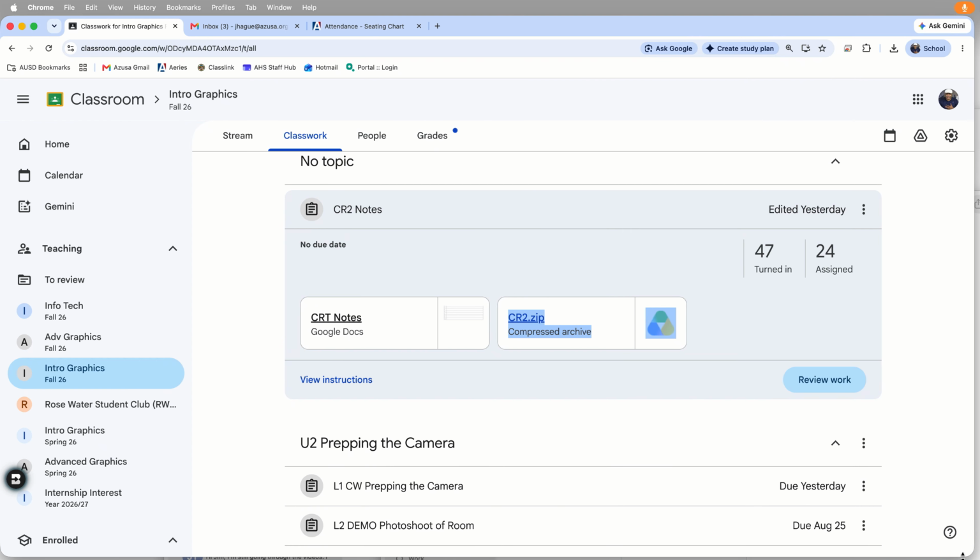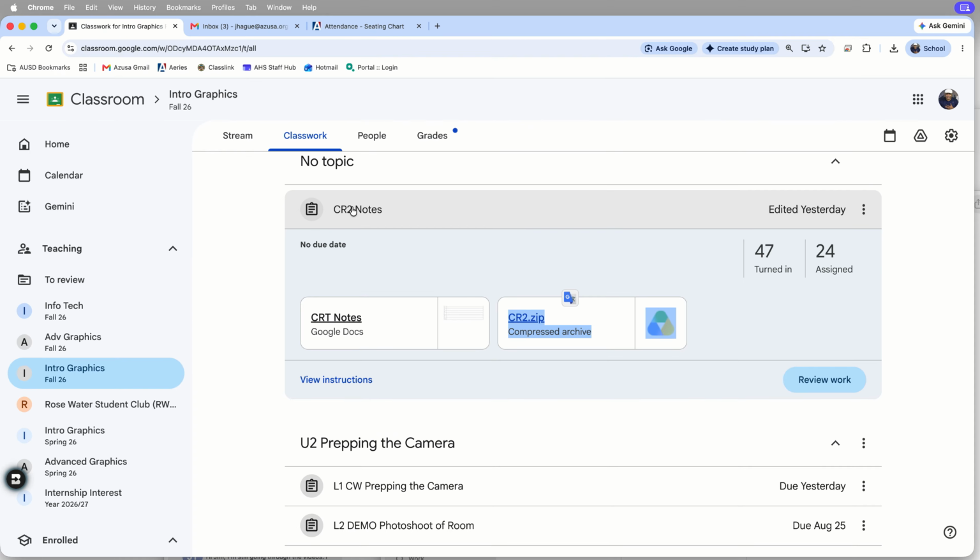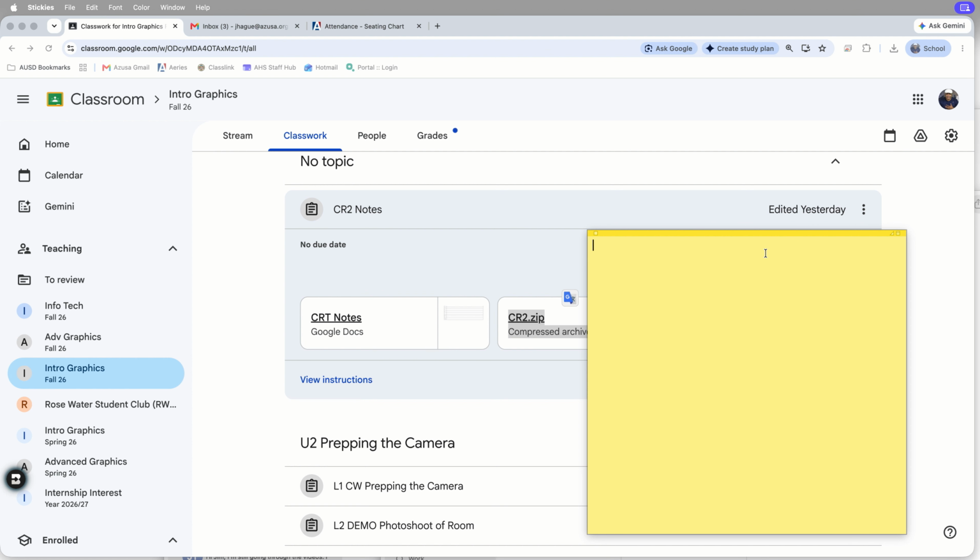Video so you guys can understand exactly what we're doing here. For those of you who didn't do CR2, for those who want to redo the CR2 notes right here, so you understand. CR2, remember, stands for Canon Rebel, and what I'm going to do really quickly right now is just demonstrate this. Okay, so I got these sticky notes. So CR2 stands for Canon Rebel. I have no idea what the 2 stands for.